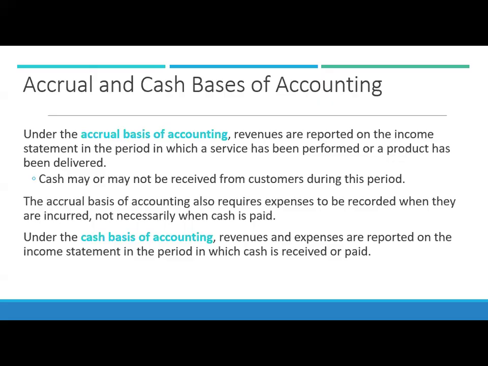There are a lot more internal controls in place, so business processes that get followed all the time for billing and for purchasing. And it's required for companies of a certain size by the IRS. They have to use accrual basis accounting for tax purposes. And the SEC requires that companies use GAAP as an accounting method. A lot of times banks will require an accrual basis of accounting, and banks and investors will look for accrual basis of accounting. Somewhere between accrual and cash is called modified cash basis.